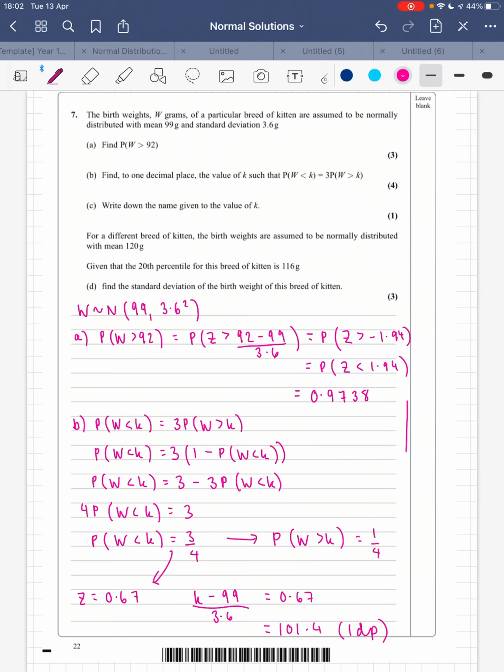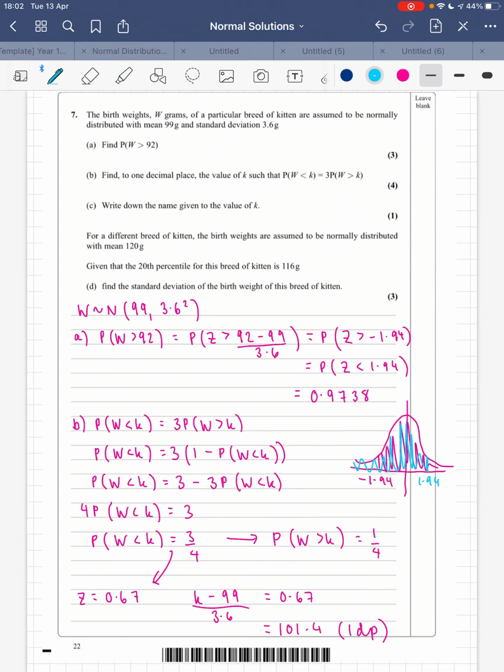So if I have my distribution, the probability at 1.94 greater than is this part of the graph up here, which would be the same as doing the probability of 1.94 less than 1.94.